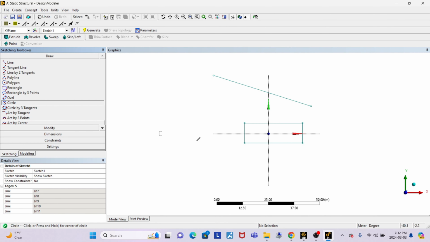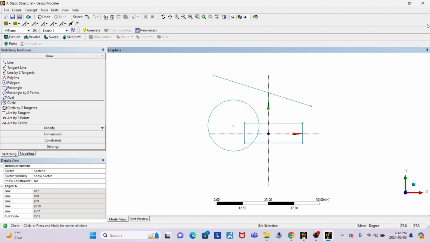You see the circle, so you can draw the circle. So here you can draw your model. So it's a very basic initial phase of your drawing module, design modeler.